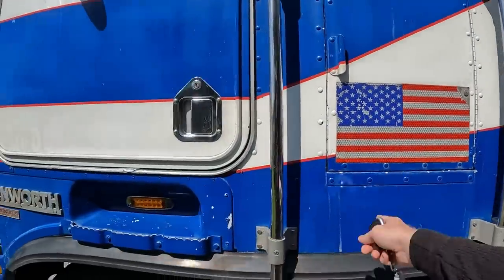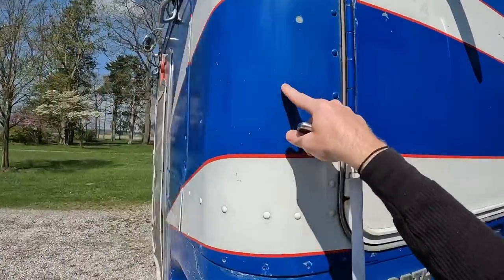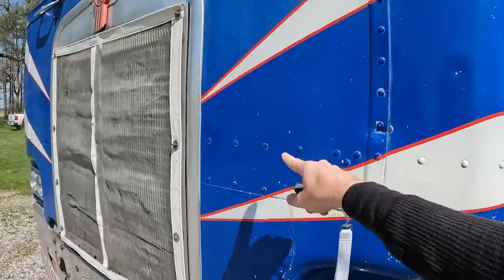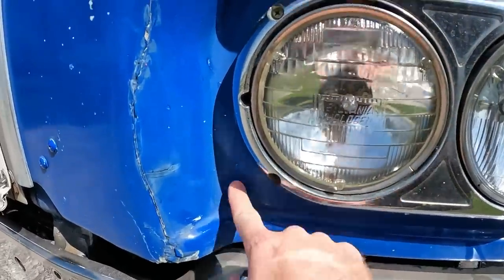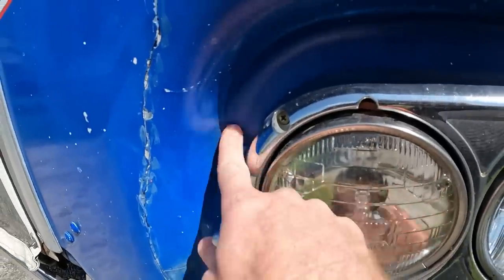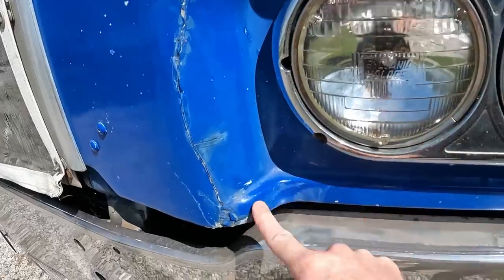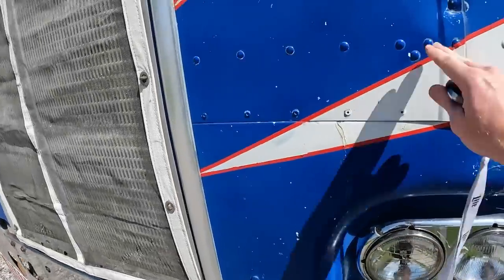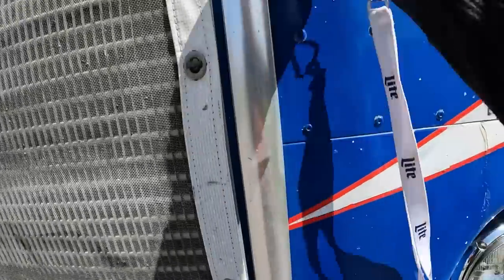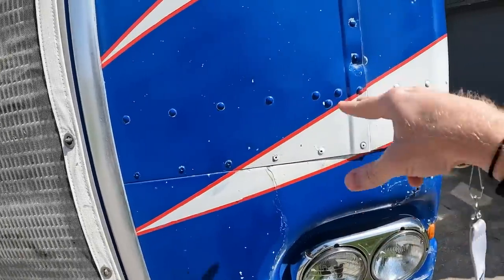But for the most part, I did a lot of this stuff the other day, but it was so cold and I didn't shoot any of it. Even up around down here, if you get in close enough, you can see the difference right there from this and that, just from that stuff. But I really didn't put a ton on, and this actually has some stuff still stuck on there. The only issue was I was catching some spots where there was water, and it would harden up the certain spots.